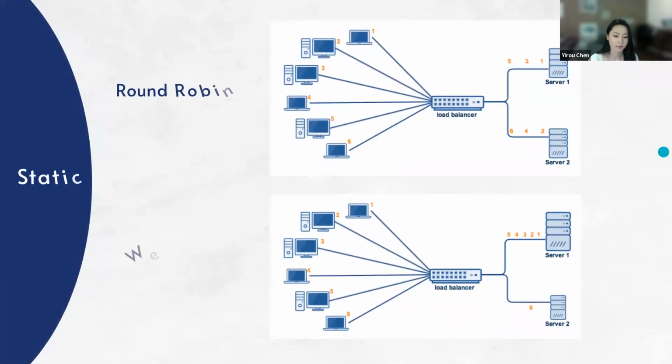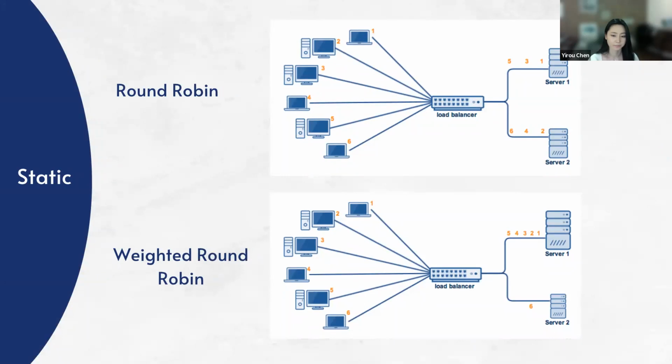So what is round robin load balancing? Well, it's basically what it sounds like. If we look at the diagram here, we have two servers. The first request goes to server 1, the second goes to server 2, the third goes to server 1, and the fourth goes to server 2, and it keeps rotating in that manner. So in round robin, requests from the clients are distributed in a cyclical manner, meaning the servers take turns to receive requests.